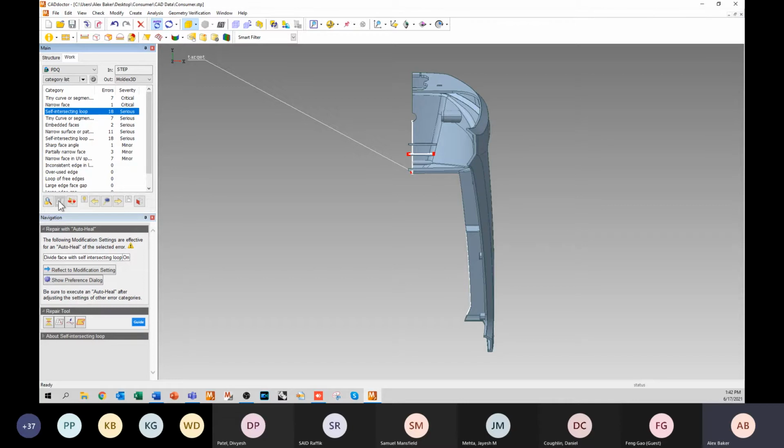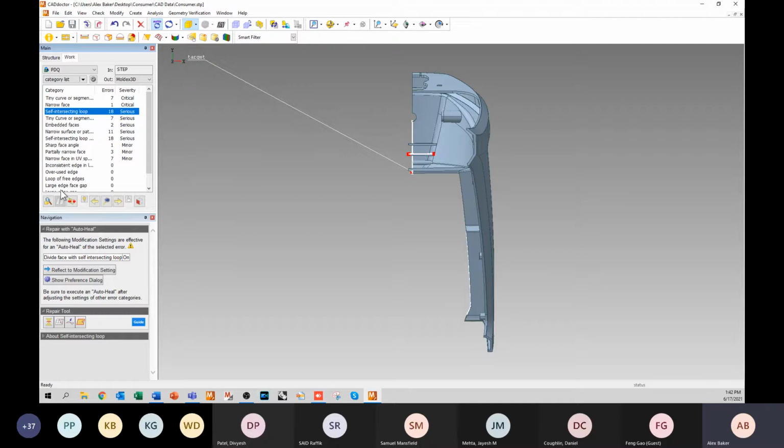The auto stitch tool helps us with the second scenario where 2 surfaces are disconnected from one another. It helps us to merge those surfaces back together and almost applies what Moldex3D expects as far as a surface merging tolerance.